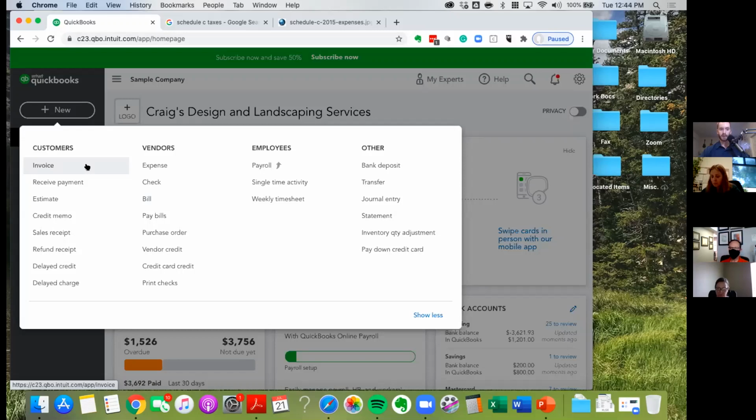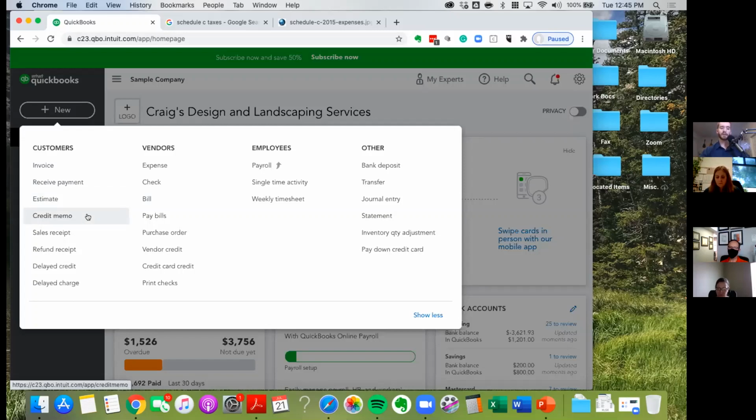So here's where you do that with the invoices. You can receive a payment here. Here's where you can do an estimate. This is not a posting. So if you create an estimate for a customer, let's say $1,000 has been accepted to do work for the next 3 months, that doesn't hit your books and your reports at all. It's just a way to track. Once you create those invoices off of the estimate, that's when it starts posting stuff to your reports.